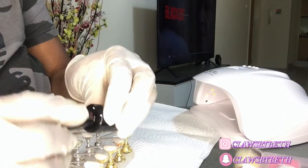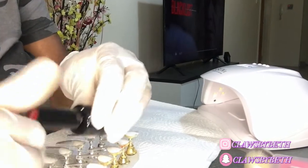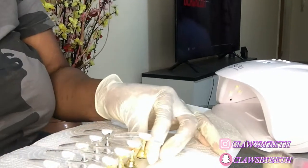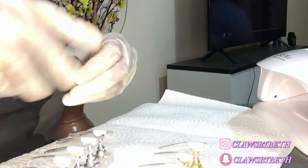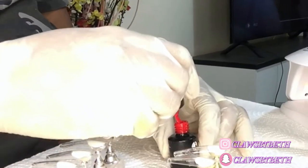So this is the red gel polish I'll be using. It's so vibrant. So I'm not curing the base coat gel and I'm just going to apply this red gel polish.